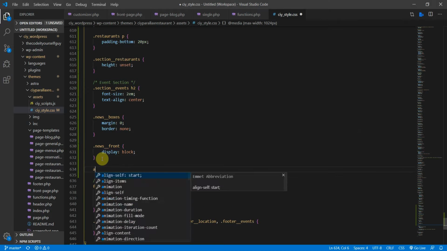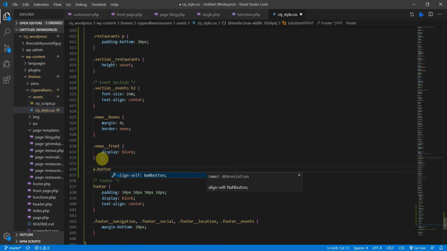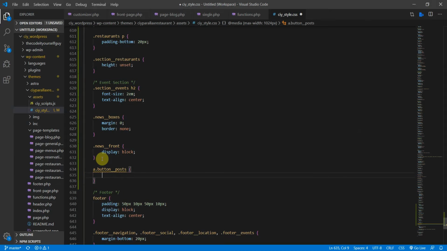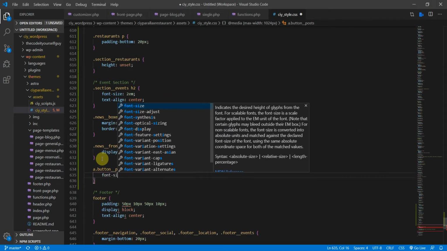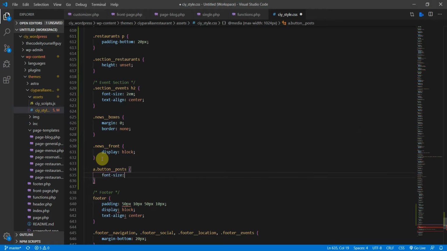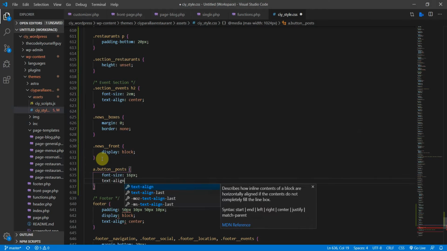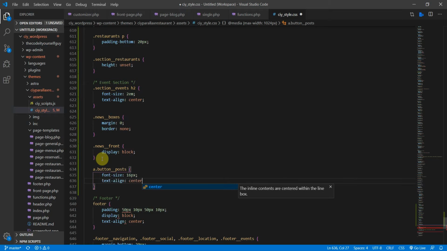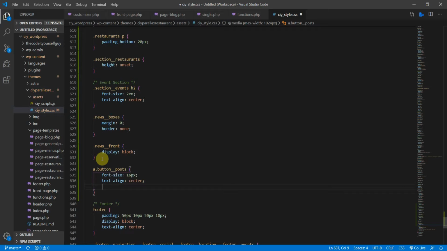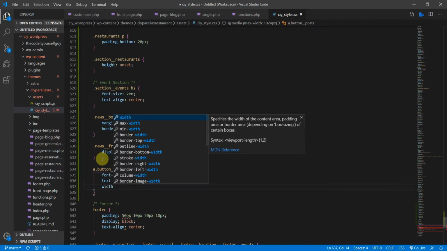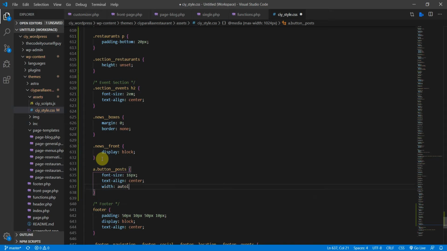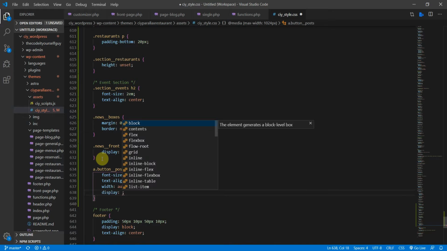So let's do a dot button posts, and font size, maybe make it a little bit smaller, 16 pixels, and text align center, and the width, let's do auto, and display as a block.